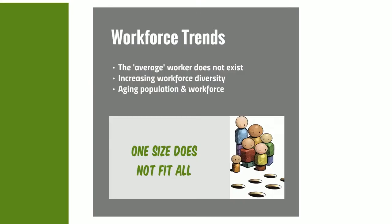The aging trend — not only within the United States but internationally — is one major factor. As we age, our strength goes down, tissue tolerance goes down, and we experience vision and hearing loss. We have to accommodate for this aging workforce because people are working longer and longer, especially with the current economic situation. That trend is going to continue. Bottom line: one size does not fit all.